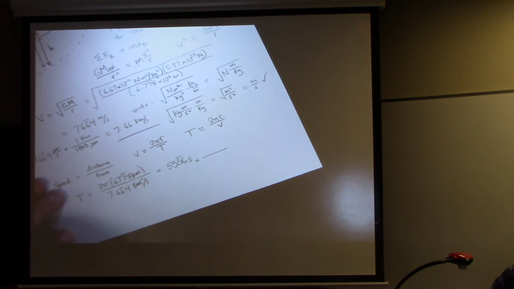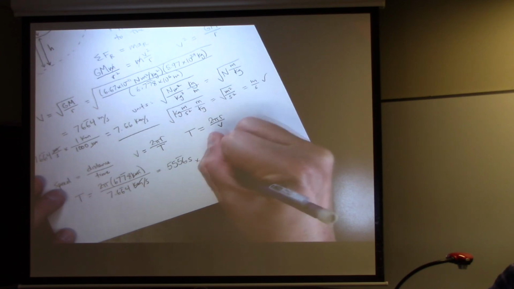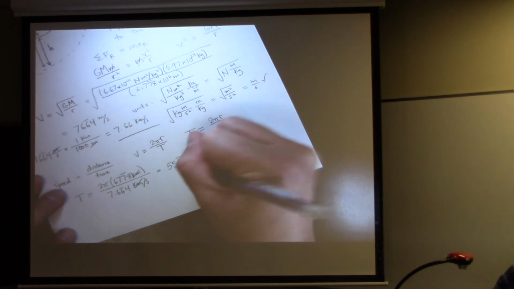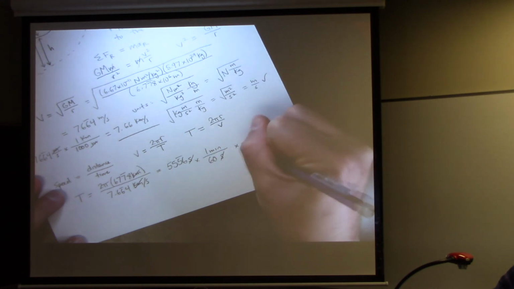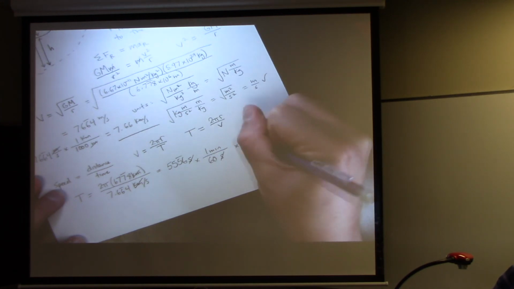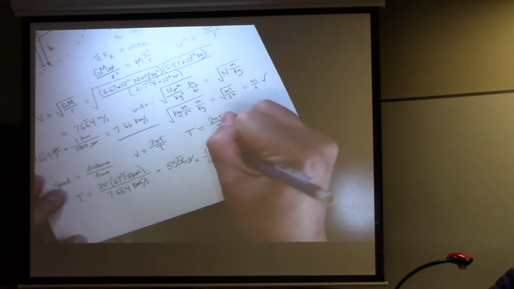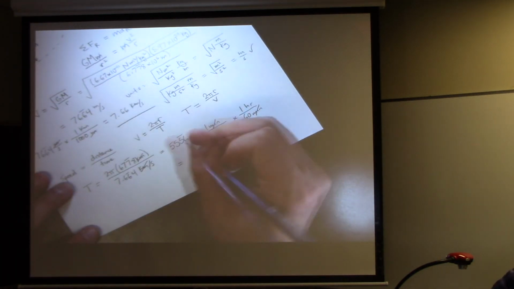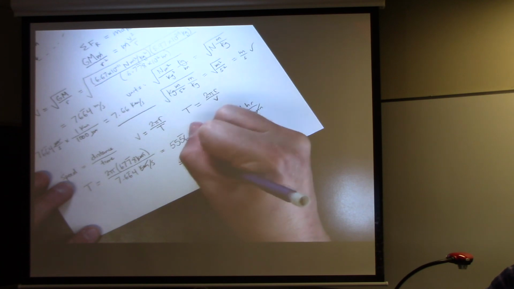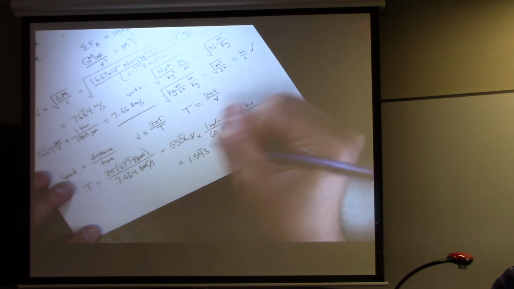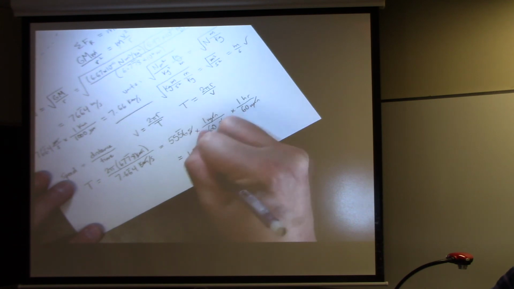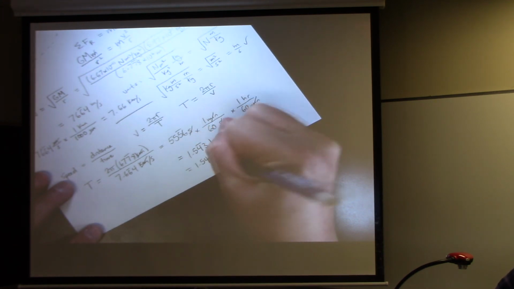At a certain point, we just say minutes or hours. So let's do 60 seconds in every minute. Okay, and then let's also do 60 minutes in every 1 hour to get the units to convert to hours. And this works out to, if you do the math, 1.543 hours, or 1.54 if we're just going to round off to 3 sig figs.